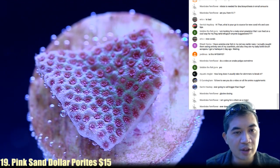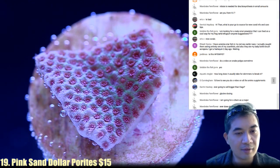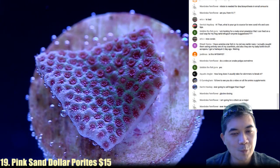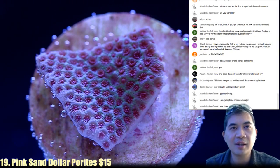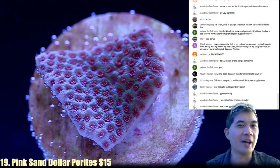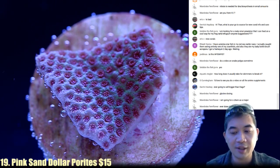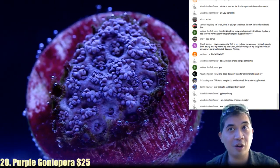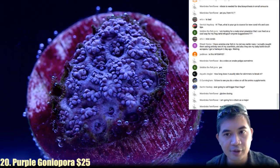Glycine dosing. Nope, have not tried that. It seems like a big trend now is amino acid supplementation. Not sure. It'd be hard for us to test out any product like that because the conditions here change so rapidly that the environment would change more than some additional thing that we were adding into our system. For example, if we tried a type of coral food, it's like, well, did the coral food help? I don't know. We were doing this for a long term, and when you're going from summer to fall to winter, that's going to have a huge, profound effect, way more than any of the coral food would have. So, there you go.